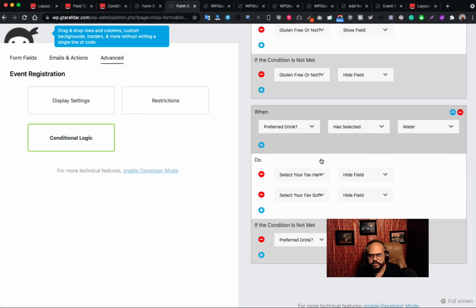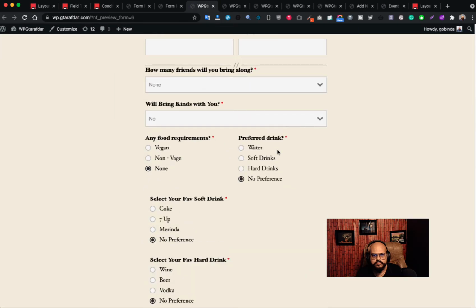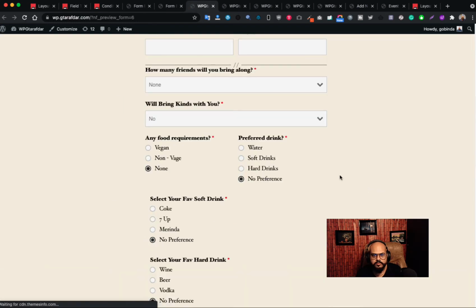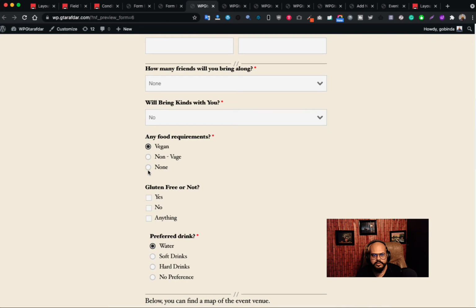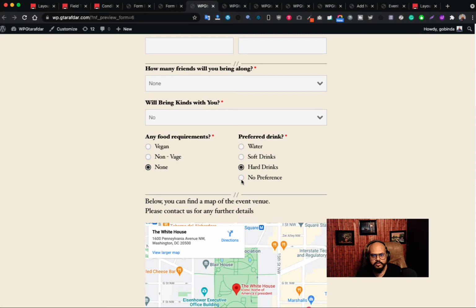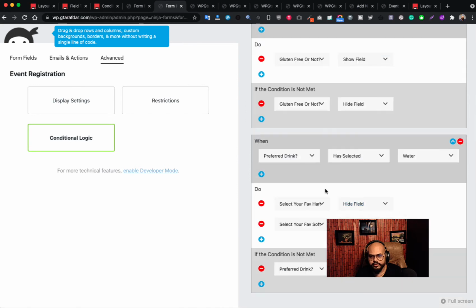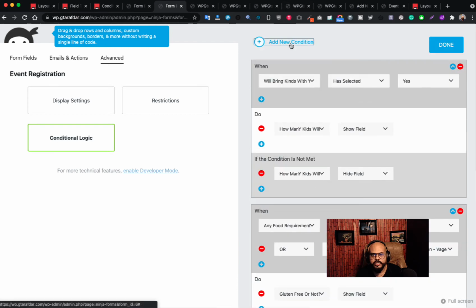Show the field. Okay, I hope the Blender will be fixed. If someone adds the water, don't add. Okay, the fields are not working perfectly. It hides. In that case, okay, I have to add more conditional logic here because all the form fields are hidden. Okay, I just want to add a new condition here.